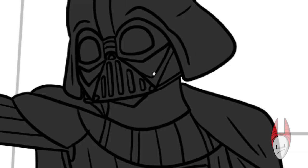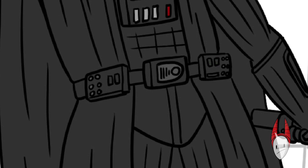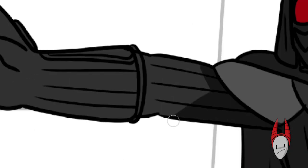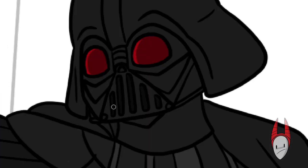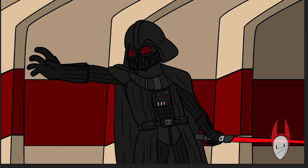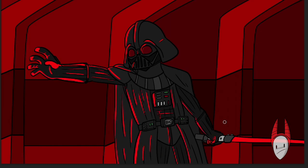Moving on to color, we got the base suit layer, and we're adding little details here and there. I wanted to do a series of shading layers to help make the suit stand out because it's all black. I wanted certain parts darker, certain parts lighter, and that would help show off the material and the form so it wouldn't just be a single mass. Here we are going to the background — really simple, but Darth Vader is supposed to be the focus. Adding that red layer really helps add some mood to it, and the red highlights on his suit really help sell it and bring it all together.